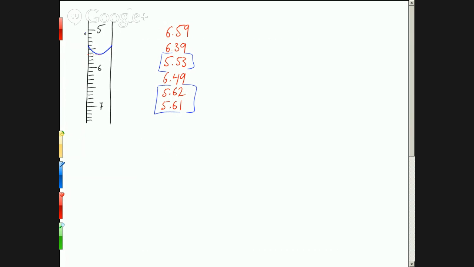So we're going to count these out. 1, 2, 3, 4, 5, 6, 7. That line then is between the 6 and the 7, right? So that means that our next digit must be 6. It can't be 7 because that would be beyond the 7. And it can't be 5 because that would be below the 6. We know it's above the 6.